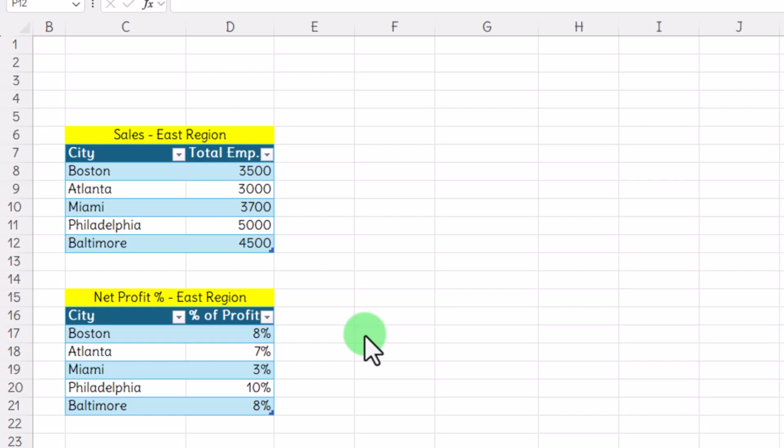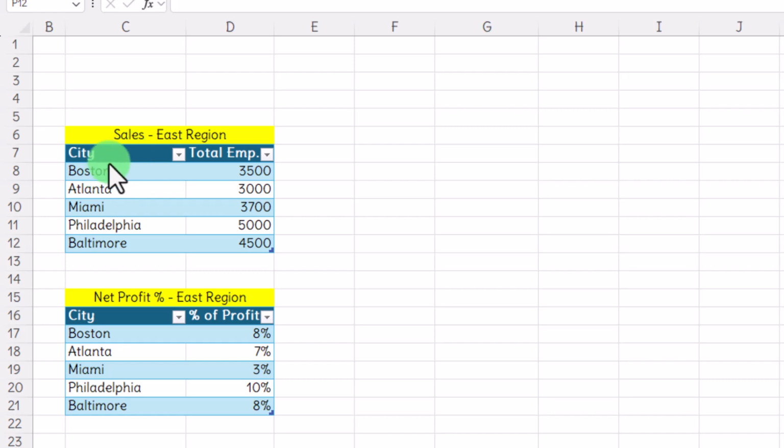Well, the numbers in the percentage are nowhere near what the values are in the actual sales, so the graph would become very distorted and would not look correct unless you do what I'm going to show you to do, and that is to create the graph, and then I'm going to take the net profit percentage numbers and have them reflected as a line graph, whereas the sales from table 1 will be reflected as a column graph. Some people call this a combo graph, and here's how you would do it.